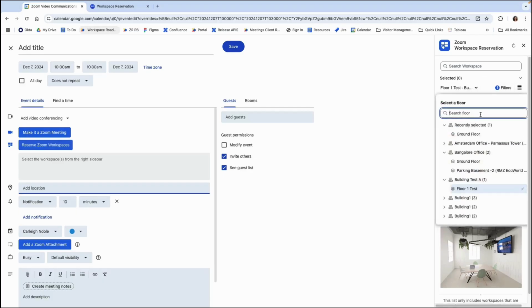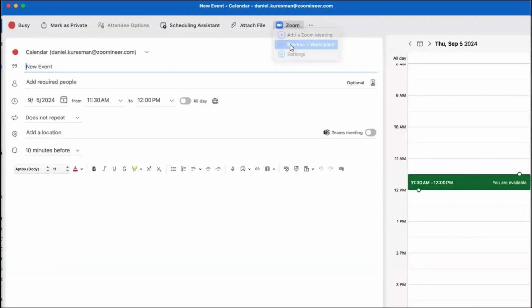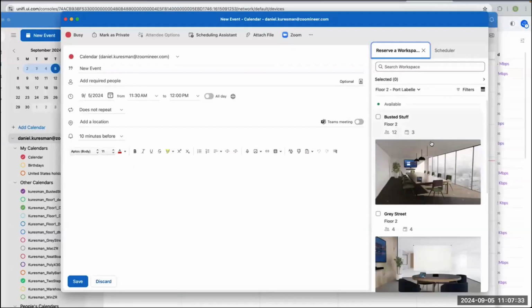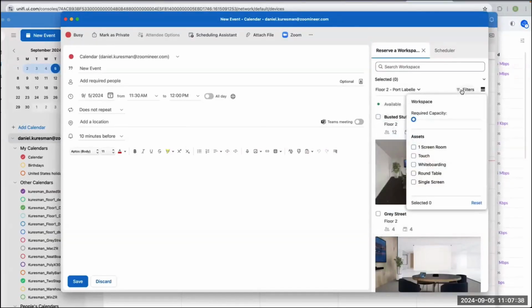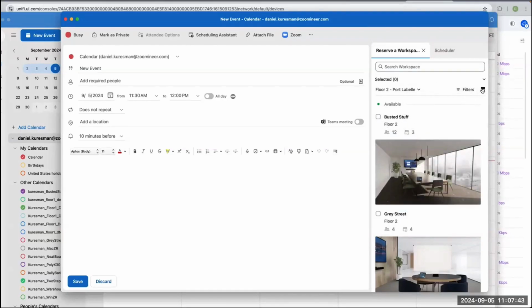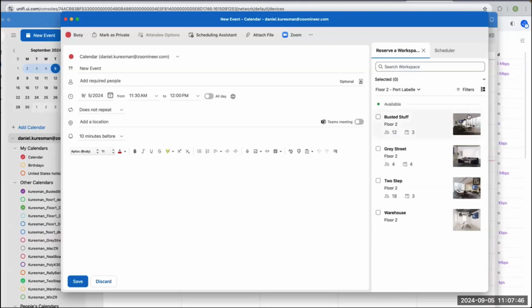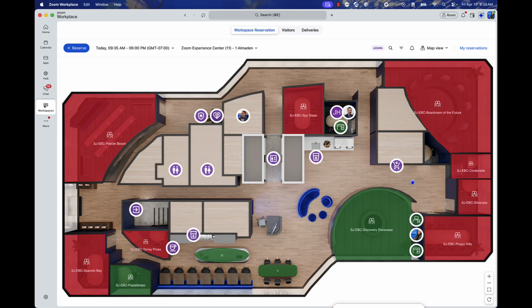Not only can you do this for Google, but you can also replicate the same within Outlook. You'll notice the images of the conference rooms. You can see multiple floors and engage with the filters and so forth. This brings, of course, that flexibility for your end users to ensure that they're using their preferred way of booking and bringing their meeting assets and conference rooms into the appropriate conversations. This and so much more is accessible through our workspace reservations. So think lockers, parking spots, wellness rooms, phone booths, you name it.